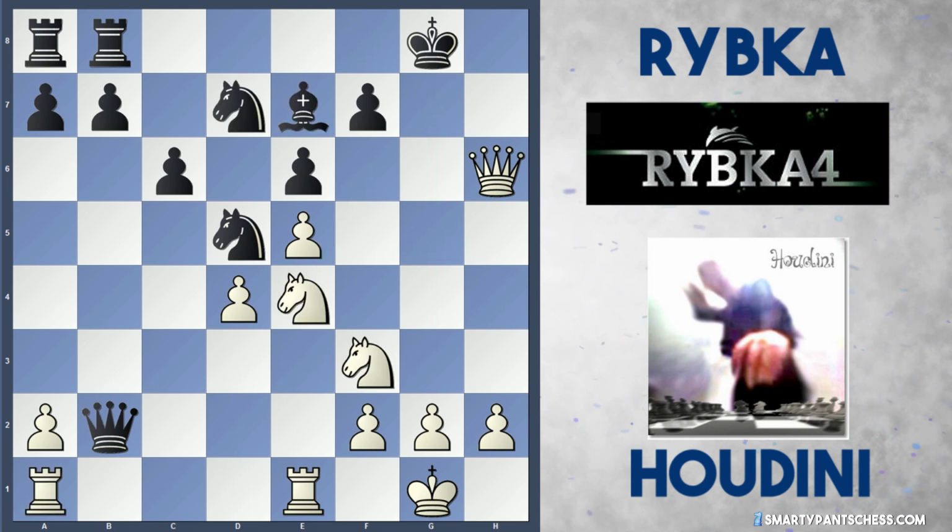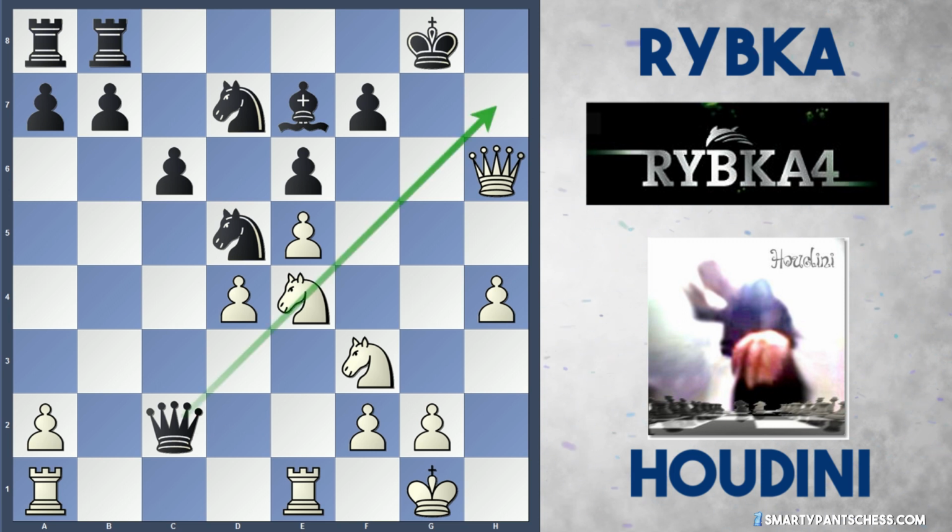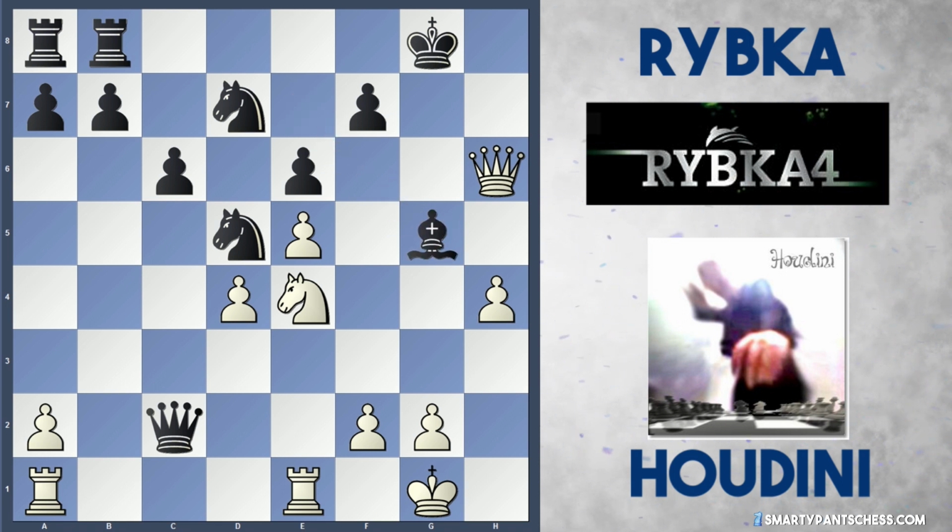In the game though, I think Houdini played it better. h4 was played by Houdini, just leading to a more solid and stable victory basically. Queen c2 is played, maybe trying to defend this h7 square with the queen, and knight fg5 is played, bishop takes g5, and now Houdini actually takes with the h pawn, threatening knight f6 and also g6 ideas. With the knight on e4, the queen on c2 is still blocked.